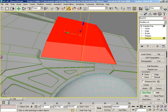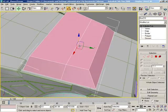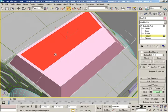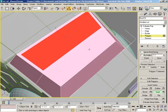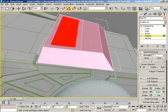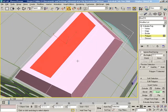So now let's just grab this, we'll slide it forward a tiny bit, and I think that'll about do it. So let's go ahead and slice, get out of editable poly mode, then hit 4, grab this guy, do an inset to about there, double check. It needs to come in a little bit at the top, and since we're at such a skewed angle, I'm just going to bring the whole thing in a little more. And we'll call that. Yeah, I think we can work with that.